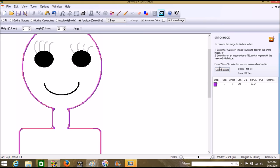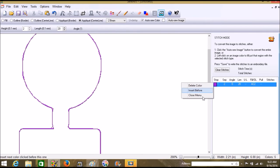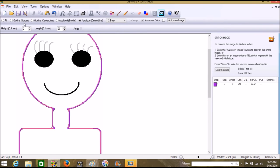Okay, so that is what we wanted. Let's just leave it purple. We'll leave it like that. Doesn't look like there's anything jumping. Okay, so then we're going to go to fill, and we're going to fill the eyes. Okay, and then we're going to have it jump down here, but we're going to have that be a satin stitch. So we want it just to outline.